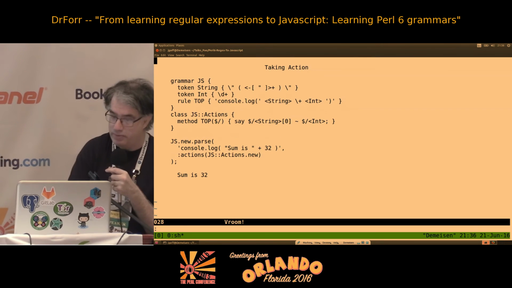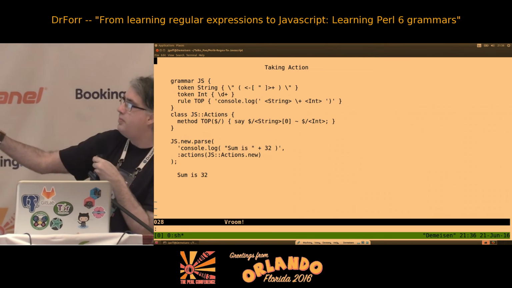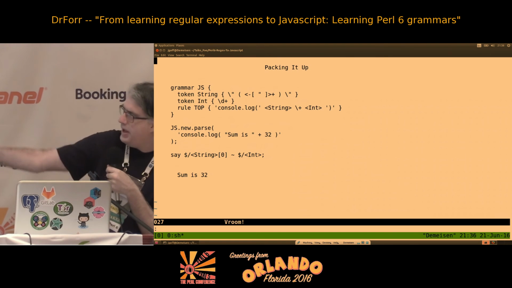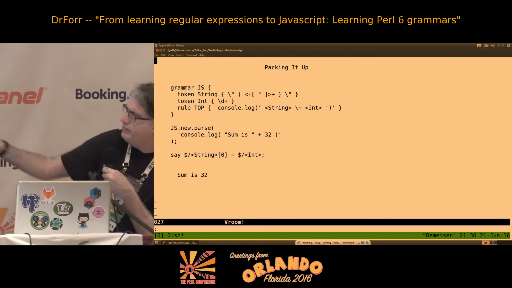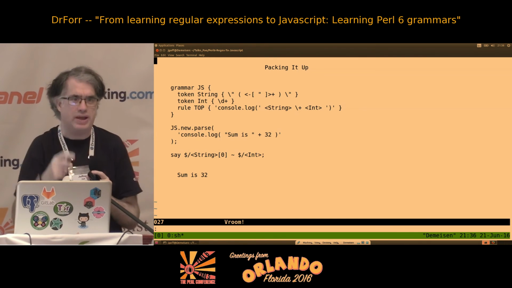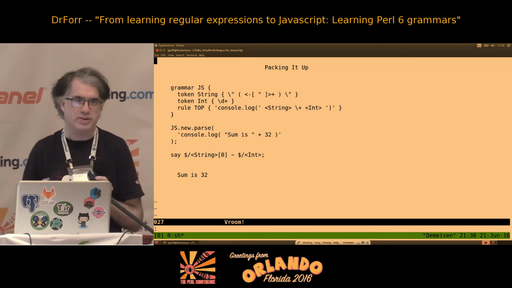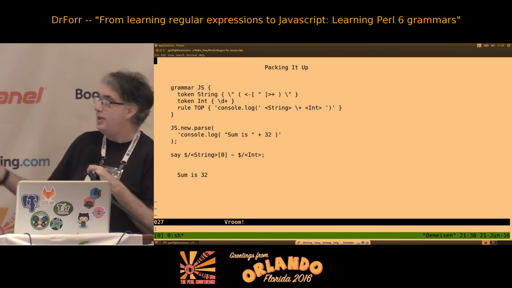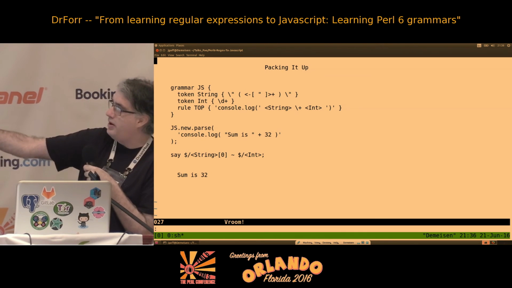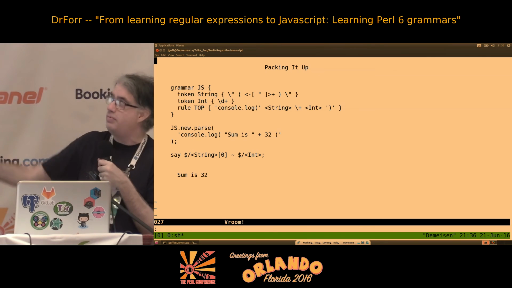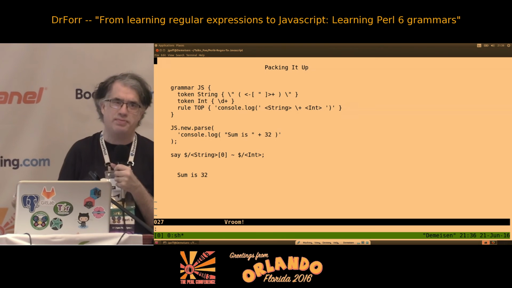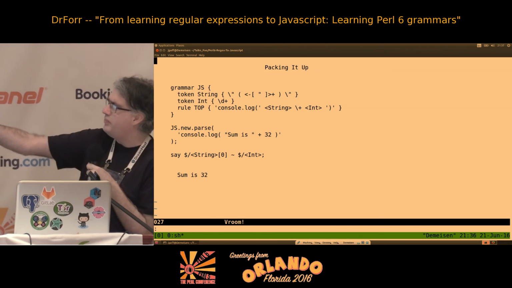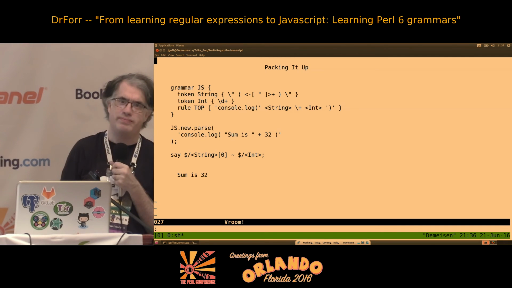All right. So from there, beforehand we had this little bit down here that was saying the string. It'd be nice if we can move that as well into a class, because what we have down here, the string and int, that ties directly into the class content, the grammar content here. So it'd be nice if we had a one-to-one relationship between, say, the top rule here and what we're doing with the code down here.